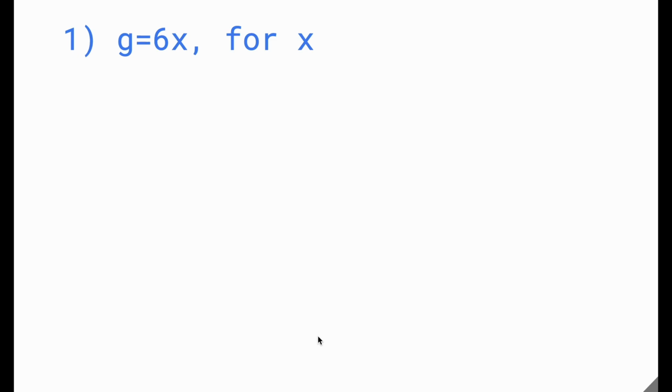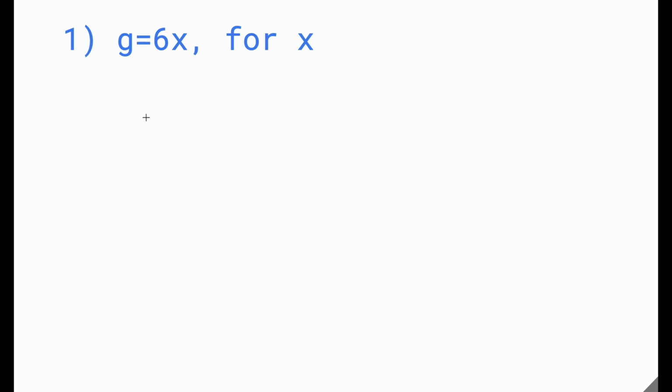Okay, so we're going to start off with a fairly simple example. If we're looking at this equation, g equals 6x, we can see that we have two variables. At first you might be a little bit confused as to how to solve for this, but when we're looking at literal equations, you don't necessarily need the variable that you're solving for to equal just a single number. It can equal a combination, like a whole expression of different variables and numbers, as long as the variable that you're solving for is isolated.